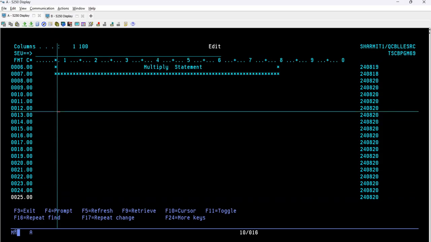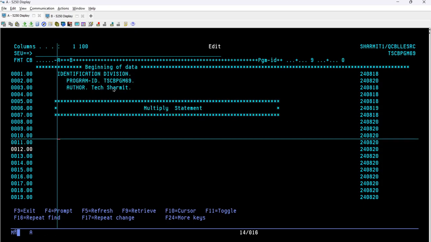To declare the variables, the first thing we would need is the data division. So we are supposed to use the data division. Let's declare the variables by declaring the data division. I'll simply go and write it from here itself.